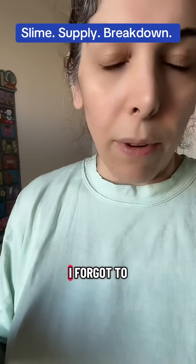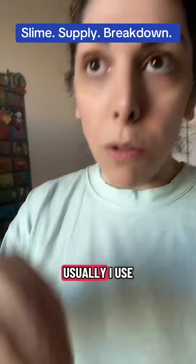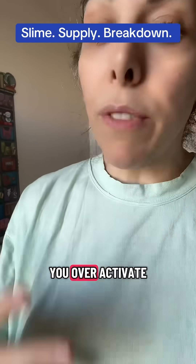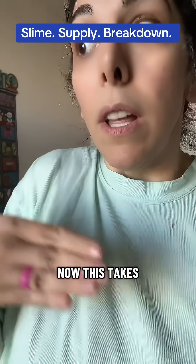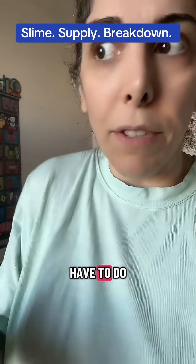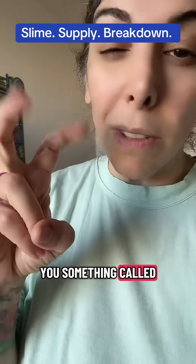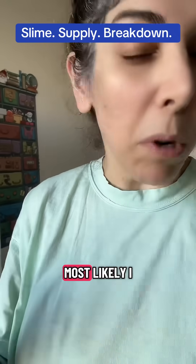It's great in jellies too — I forgot to mention that one. It's okay in icies. Usually I use it in the base of all the slimes it's good in, but also if you over-activate a slime you can use it to break the slime back down. This takes a long time and the slime gets slippery like a fish, which is really annoying, but you can do it. If you purchase slime from a shop and they give you something called slime softener or anything like that, it's probably a diluted glycerin most likely.